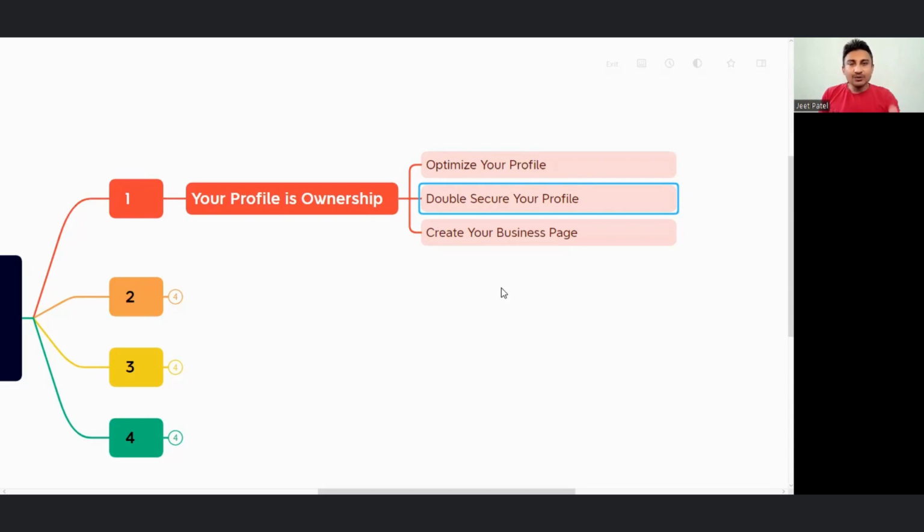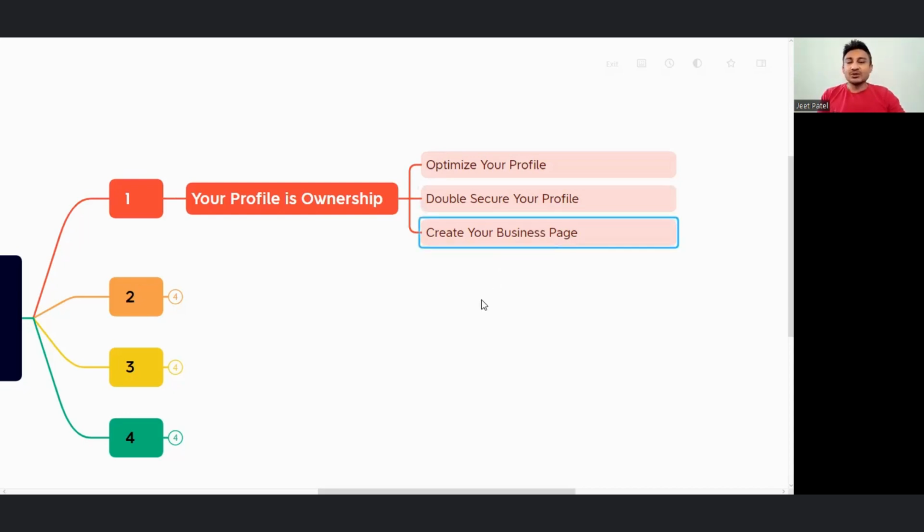If you don't know how to make sure your profile is secure, I have also created a previous video on how to secure your Facebook account, so you can go through my YouTube channel and find that video as well. So double secure your profile. In two factor authentication, you attach your mobile number or email address, generate your code, and only after entering that code here can your account log in. This is the two way authentication, we can say. Okay, and you can use Google Authenticator application as well. This is the most secure application you can use.